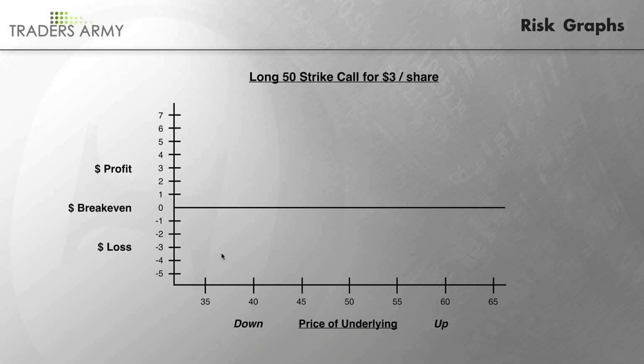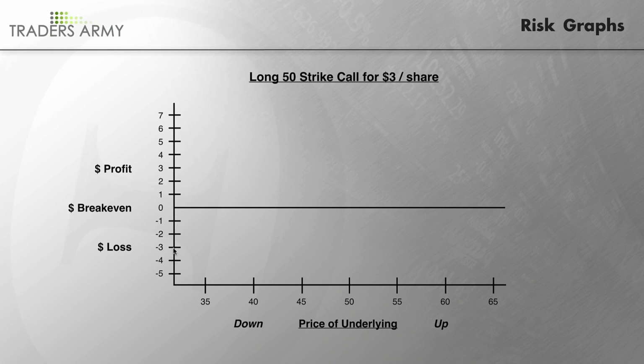Well, what is the trade we're looking at? Well, we're looking at a long position. We're going to buy the $50 strike call, and we're going to pay $3 per share for it. So we know 2 things so far if we look at buying this option. We know, 1, that we have a max loss potential of $3 per share. How do we know that? Because we're buying the option, and we can't lose any more than we pay for the option. So we know we have a max loss of $3 per share.